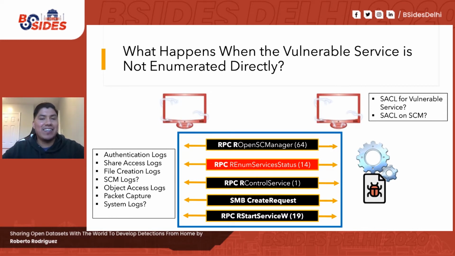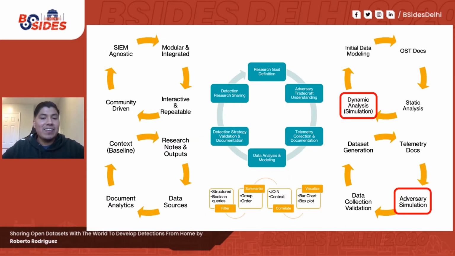There are a lot of things that you will have to consider if you want to start building a detection around one specific procedure or technique. So that was very interesting, right? There are a lot of things happening here. And just after telling you all this, you are still in that section of a whole research methodology.